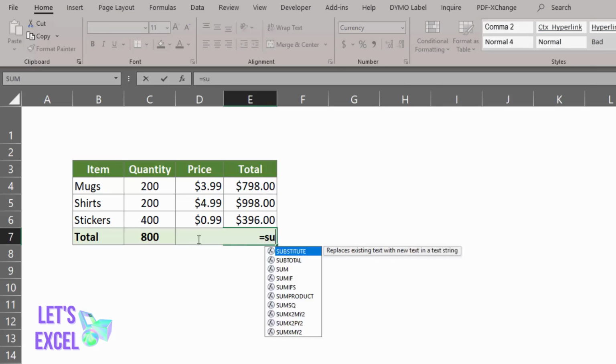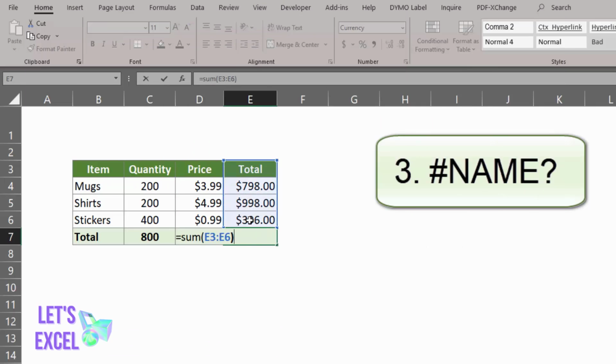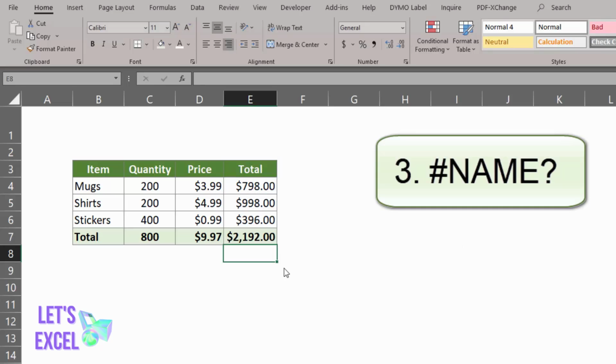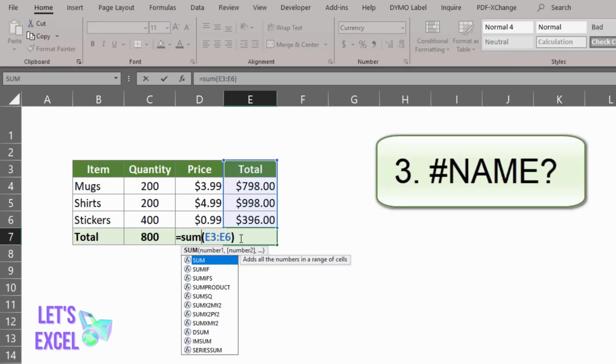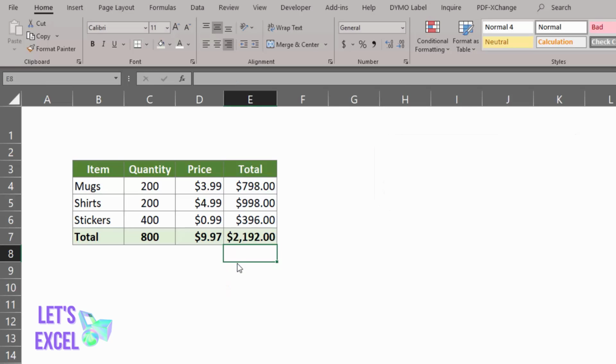of the same type. Another common error is the name error. And this happens if you use a formula such as sum and you forget the M. It's going to give you a name error because it doesn't know which formula you actually want to use. In this case, we meant to use the sum formula, so I'm going to put an M right here. So if you come across a name error, make sure you don't have a typo in your Excel function.